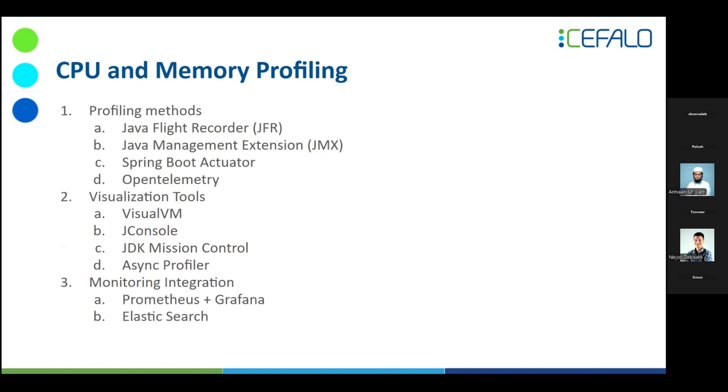And these are the profiling methods, but to actually understand them or feel them, we need some visualization tools, which are VisualVM, JConsole, JDK Mission Control, and Async Profiler. And these are mostly to use locally. If you want a production integration and continuous visualization, we can use Prometheus Grafana, or we can also go with Elasticsearch.